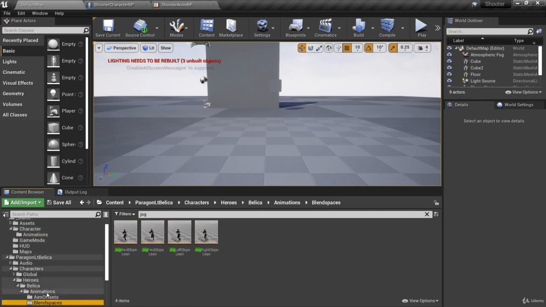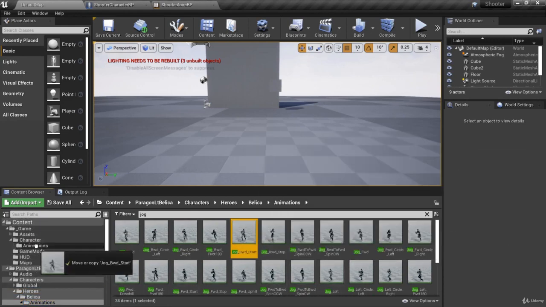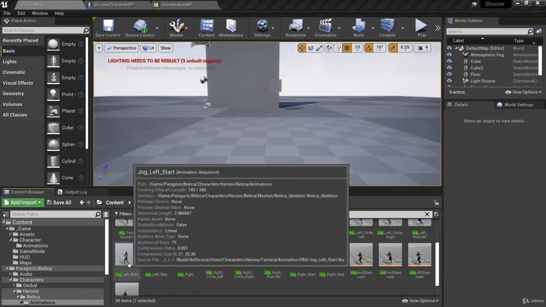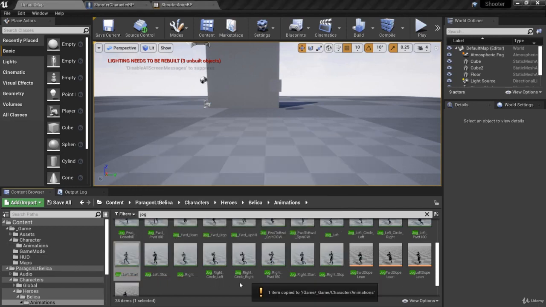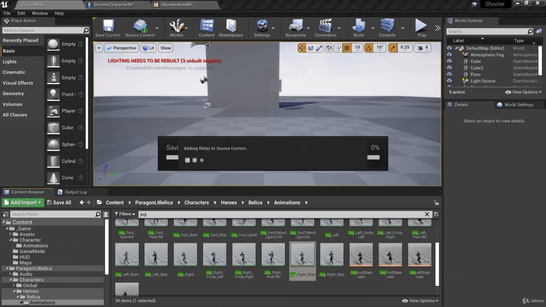We want that one. So we're going to take jog backward start, drag it into our animations folder under character, and choose copy here. Now find jog left start, drag it in and copy here, and jog right start. Drag it in and copy here.